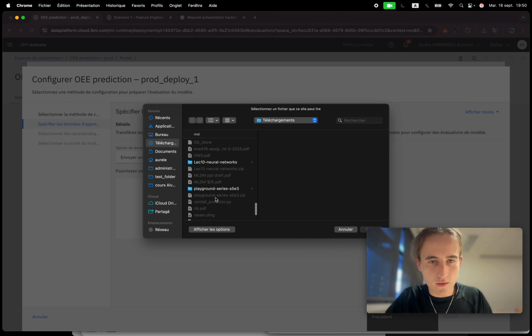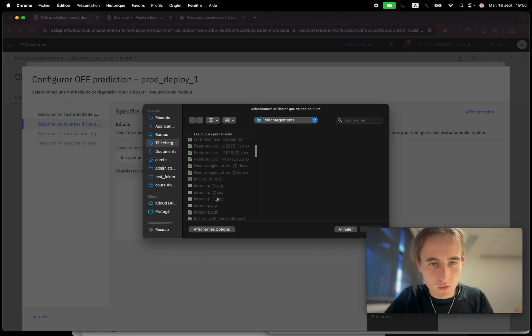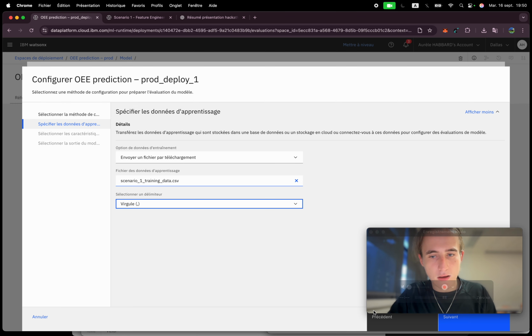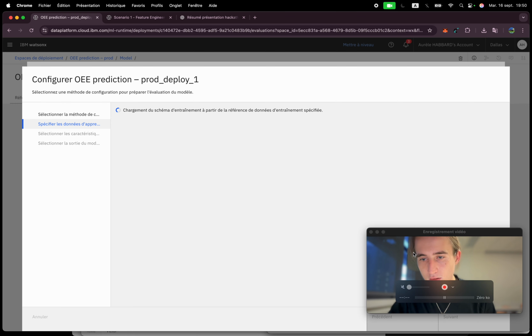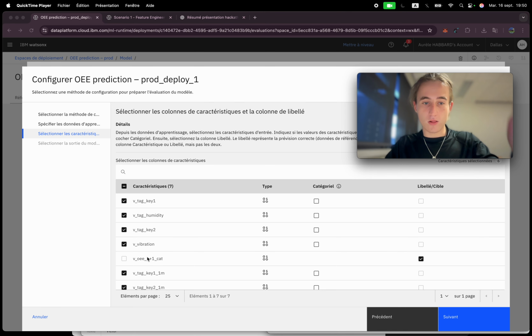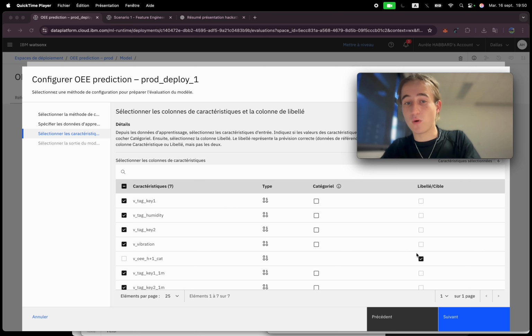Go here, you go here. Okay, here I select the comma for the delimiter, and then here. Okay, so here are all the columns and the names of the columns, and this is the feature. Characteristic means feature, and this is the target, so what you want to predict, which is the overall effectiveness.